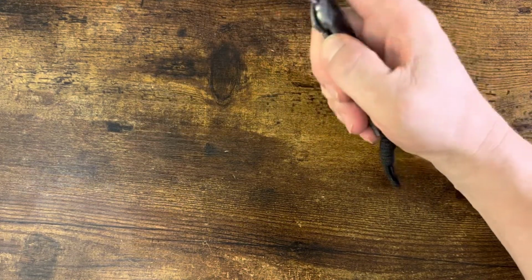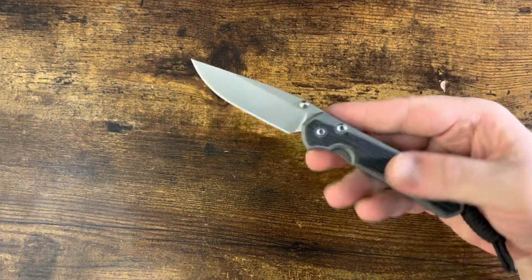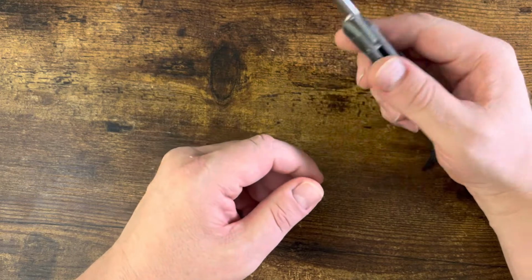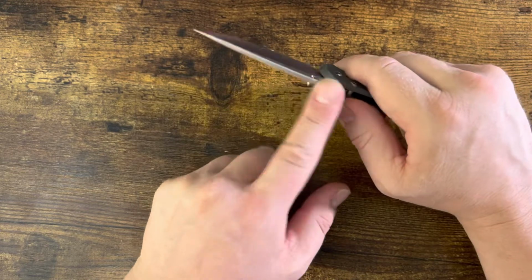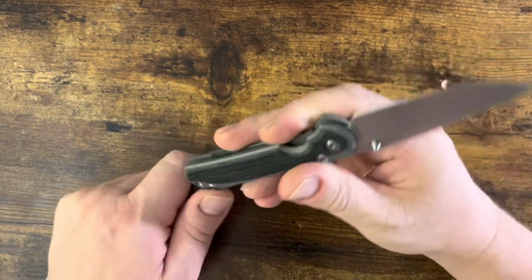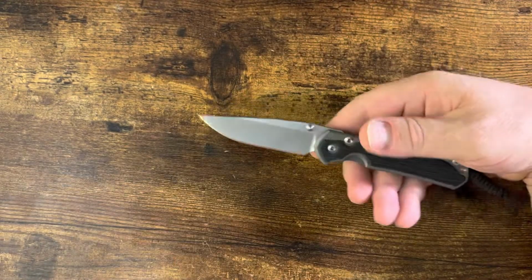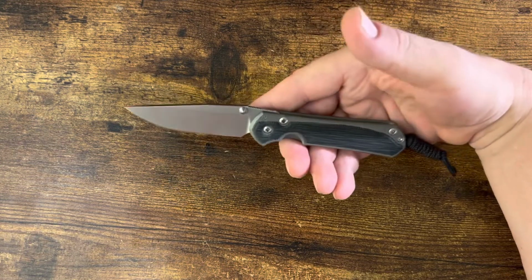The titanium frame lock is going to be sturdy and solid. The washer construction is going to keep dirt and grit out quite well, to the point where you could probably run this underwater if you had to get any gook out and not worry about it being in the pivot. The thickness of the blade stock is solid. The S45VN will hold a ridiculously good edge, is sharpened to a ridiculously good edge, and has toughness better than most any other steel. I mean, it's easily double the toughness of M390 in this category.